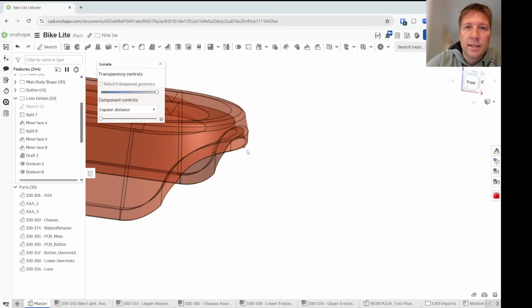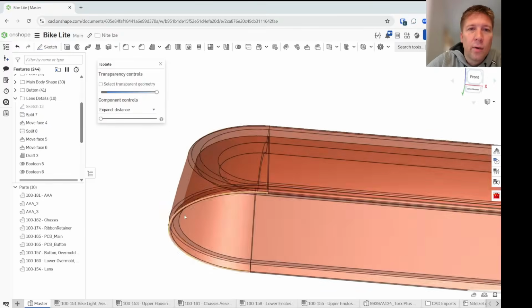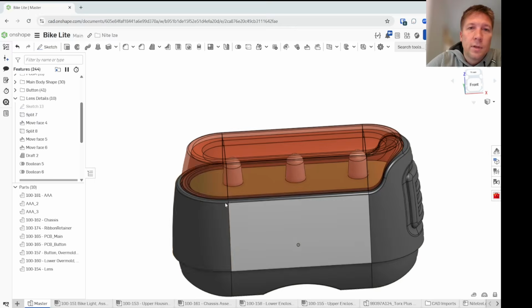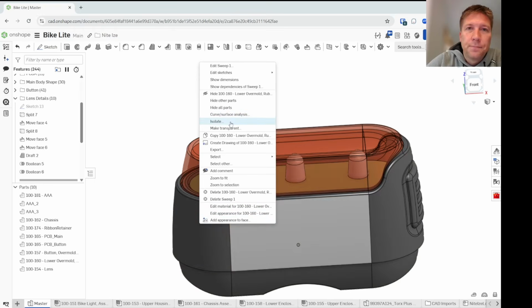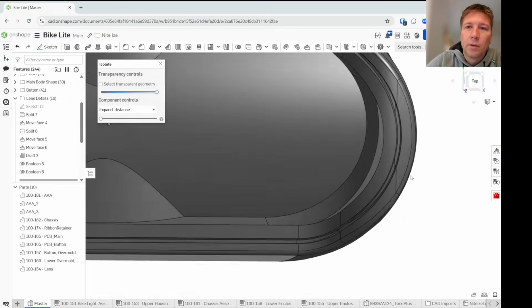So if I isolate this body, you'll see that we now have a lip groove that follows all the way around the part. And if I isolate this guy, you can see we have a groove that runs all the way around the body of the part.